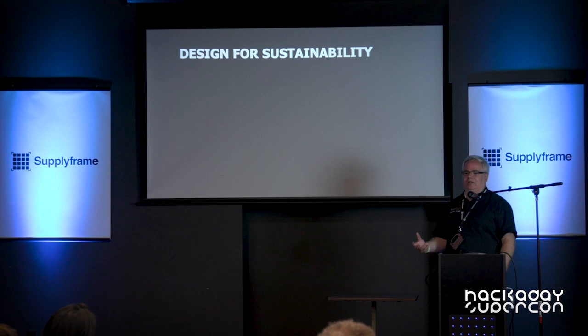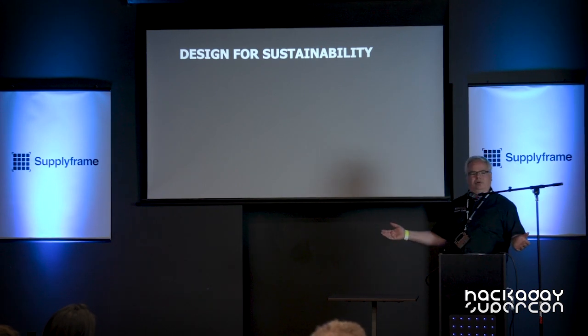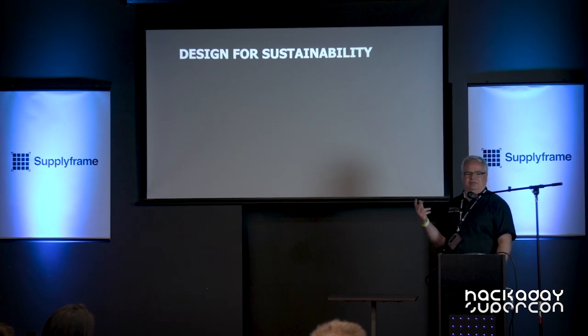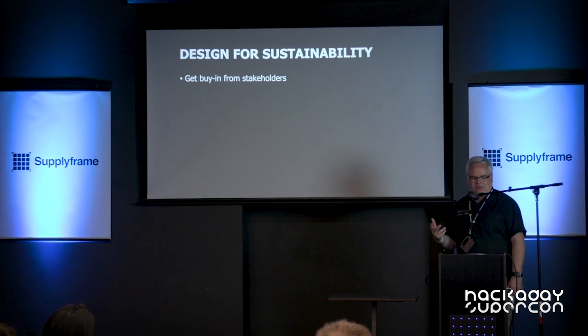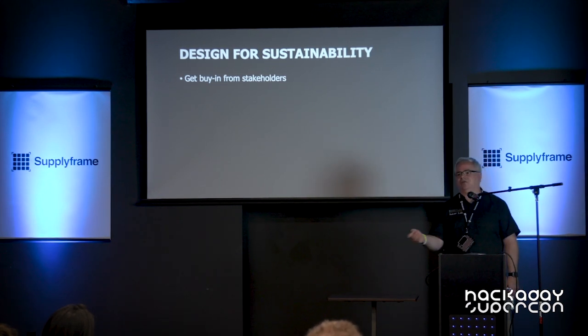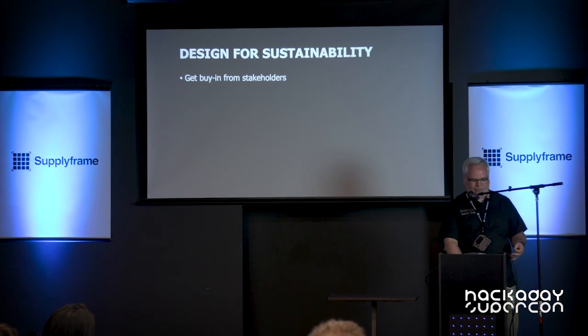So design for sustainability. Sustainability is the bugaboo of all development work. It's really easy to do a project or put down a piece of hardware or lay down a road. Making sure that that thing is still there and working for people years down the road, that's really the hard part. And so that's something that you need to think about at the design stage, and it really needs to be built into your design. So you need to get buy-in from those stakeholders that you identified, or you need to figure out how you're going to deal with the ones you can't get buy-in from.